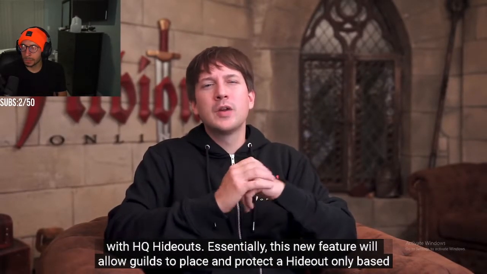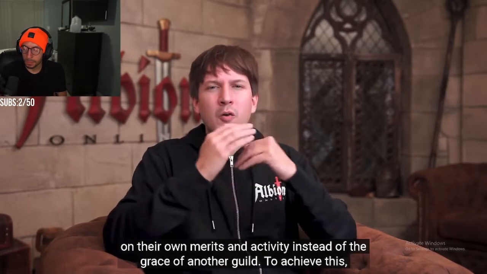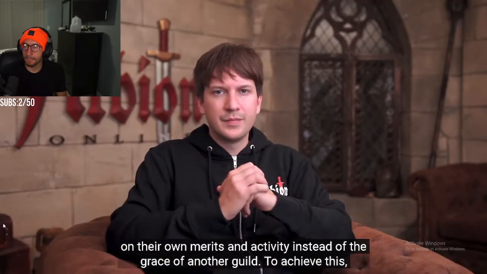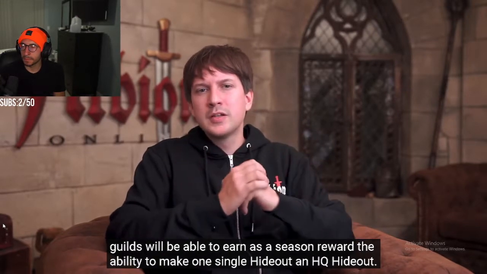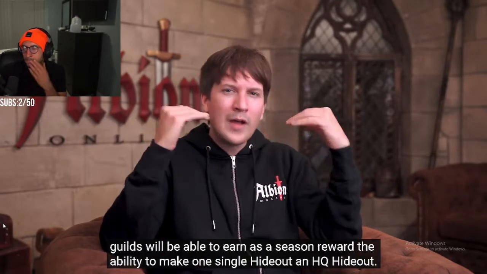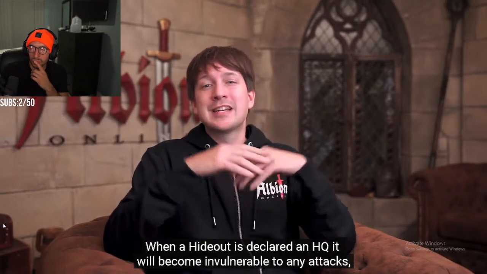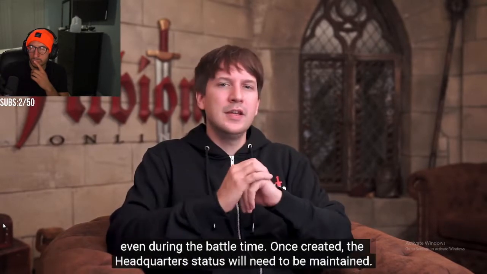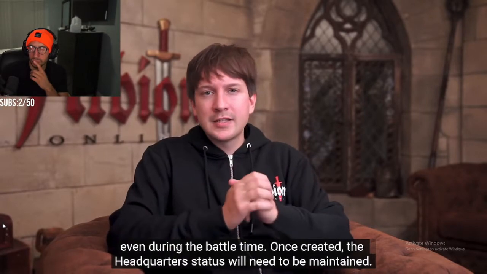Essentially, this new feature will allow guilds to place and protect a hideout only based on their own merits and activity instead of the grace of another guild. To achieve this, guilds will be able to earn as a season reward the ability to make one single hideout an HQ hideout. When a hideout is declared an HQ, it will become invulnerable to any attacks, even during the battle time. Once created, the headquarters status will need to be maintained.